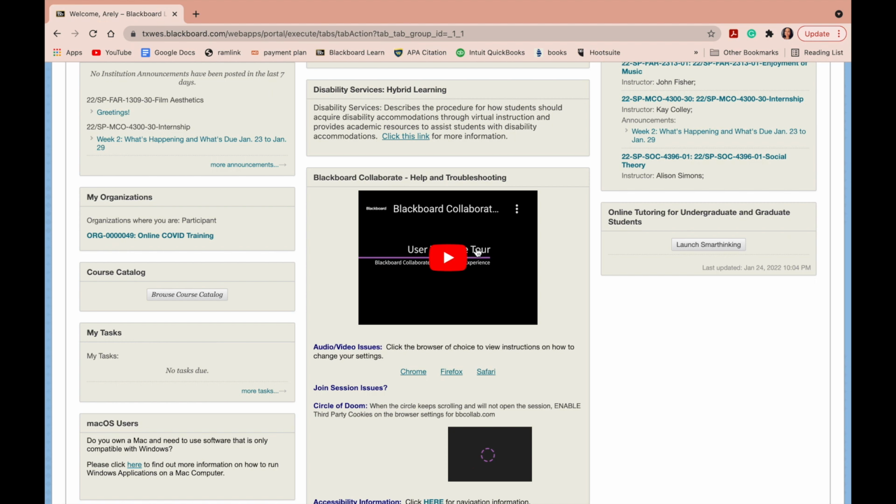To the right, you can see online tutoring for undergraduate and graduate students. This is an online tutoring program called Smart Thinking, and it is designed mostly for graduate students and those in online programs. We also offer it to undergraduate students, mostly though for after hours of the Academic Success Center, which is 8 to 5, or if we do not have a tutor available in the specific subject. If you are an undergraduate student, it is more beneficial to attend the ASC tutoring because, one, it is free, and you are getting help from other students who have already taken the course. So please take advantage of these opportunities.